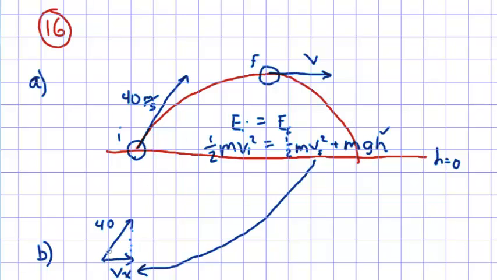So this x velocity is part of a velocity triangle that was present at the beginning. We have Vx, we have a hypotenuse, and you should be able to get that unknown angle because that unknown angle is related to Vx and the hypotenuse by cosine. Cosine equals adjacent over hypotenuse. That would be Vx over 40. You will know Vx, you know 40, and then you can solve for the angle.